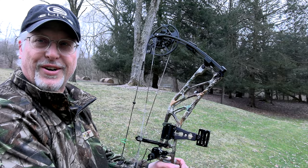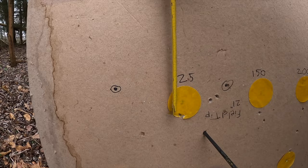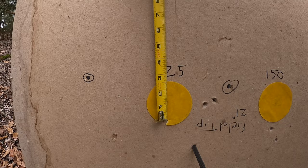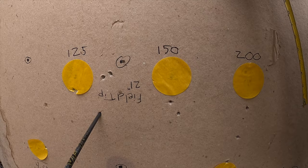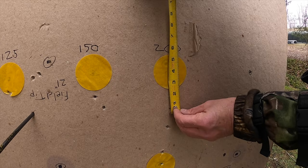My sharpshooter hit an inch and a half high at the top, 100 grain. And then that 125 hit 1 inch low. So there's about two and a half inches difference between the 100 and the 125 at 20. Yeah, and this one averaged 2.5 at 20. So we gotta add an inch and a half on top of that, though, right? Yeah. This one's about average 3.5 with a 200 grain, at 20. Okay.